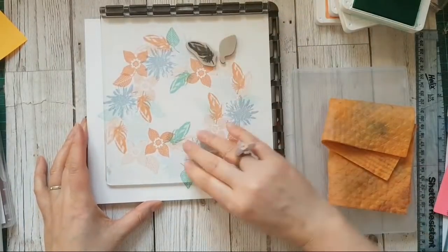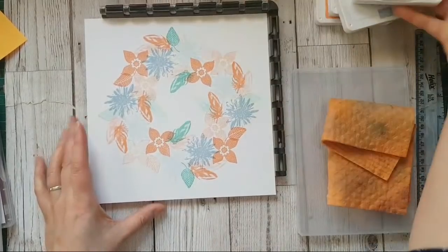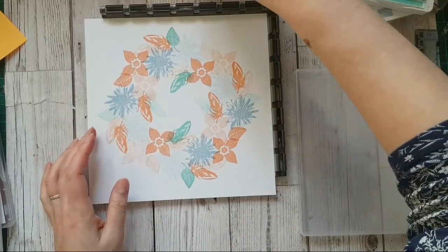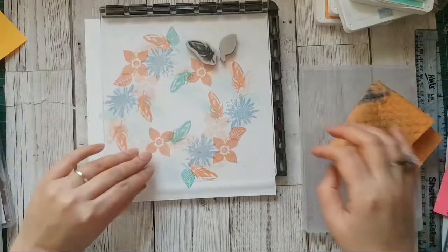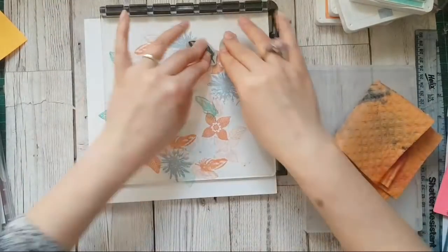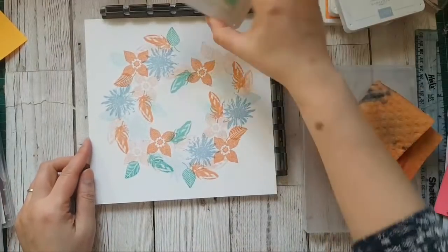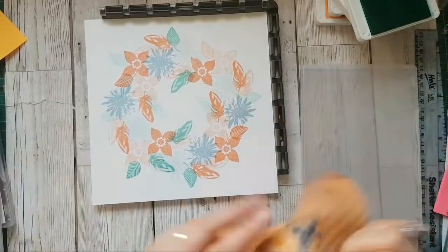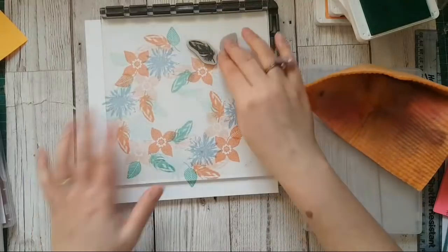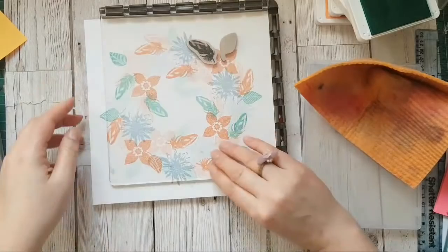This one needs some navy, yes, I agree. Okay, so I'm going to ink that up and then I'm going to come in with my rag and just take off the stem there. Stamp that down. Do that. There we go. Then twist, ink up, remove the stem. Do it again. There we go.